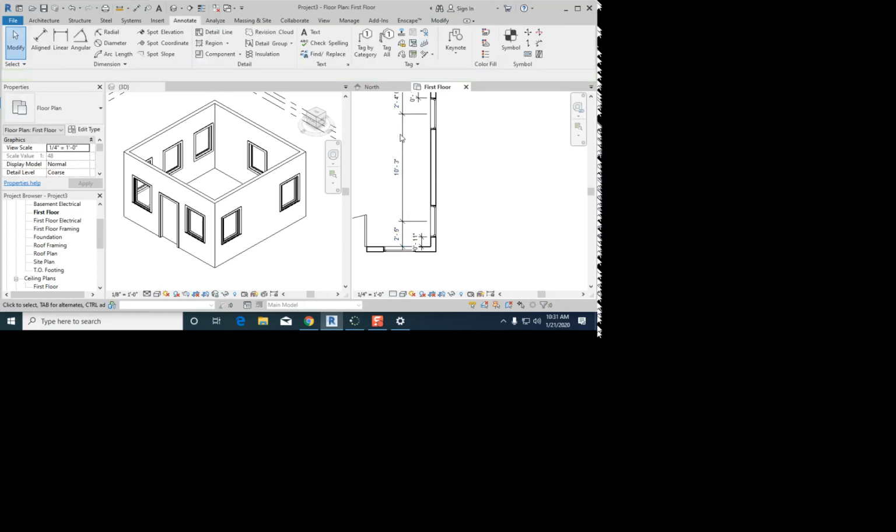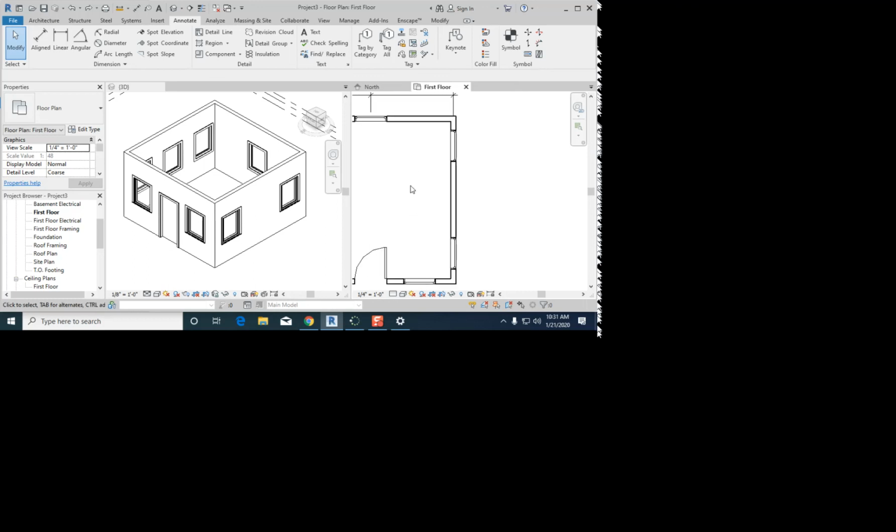Okay, so let's try that together now. Let me Control Z. Control Z one more time. All right. So let's start just by doing this corner. And everybody's dimension is going to be different. You could have like 3 inches, you could have 1/4 inch, you could have 3 feet. I don't care because we eyeballed it. So I'm just going to zoom in here.